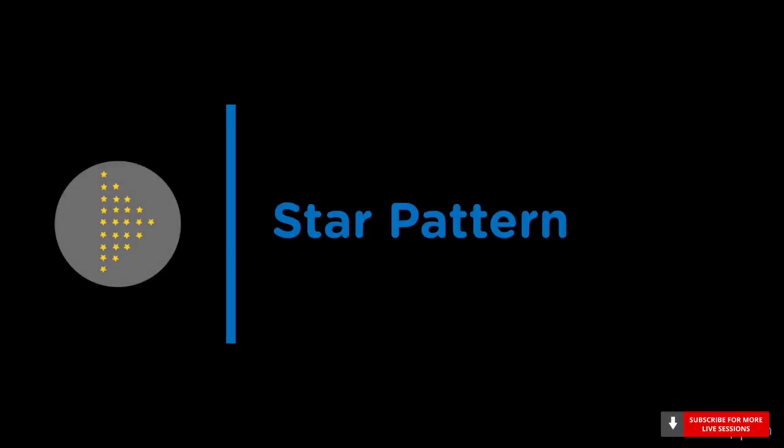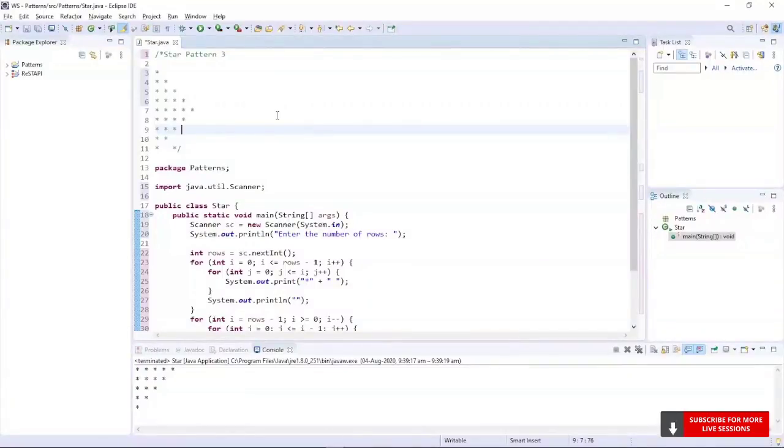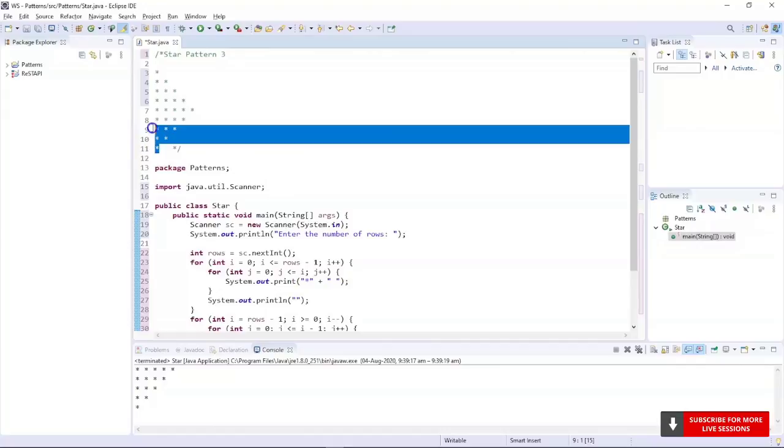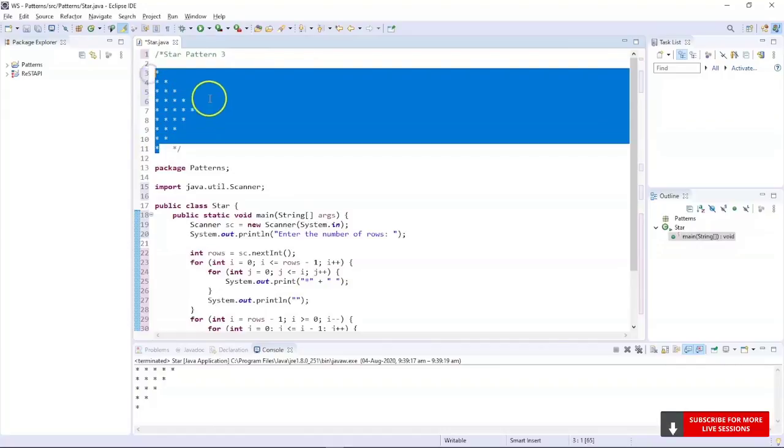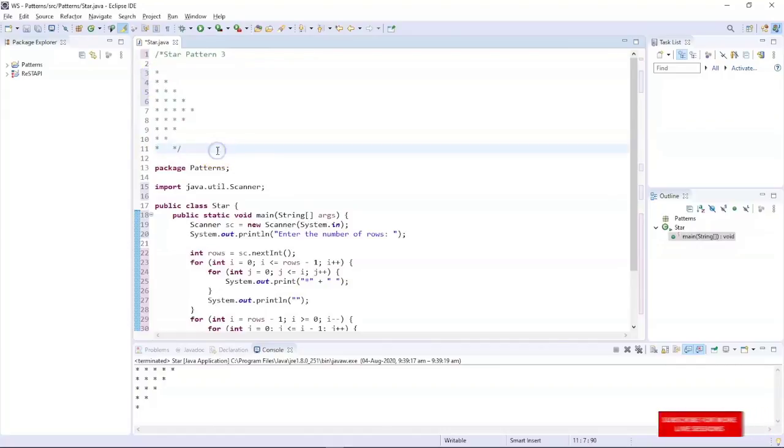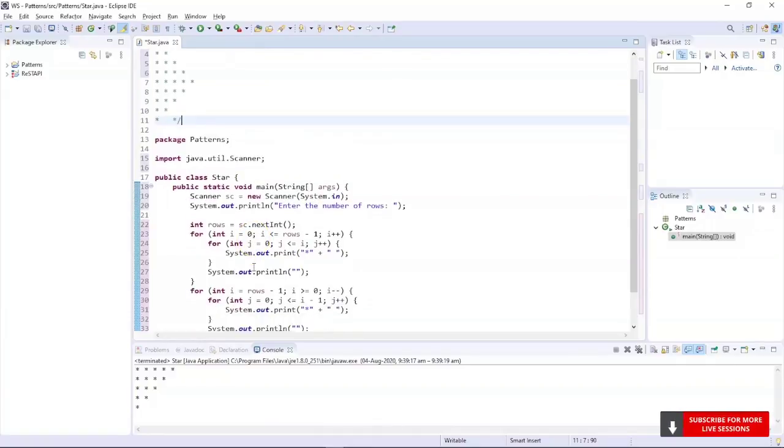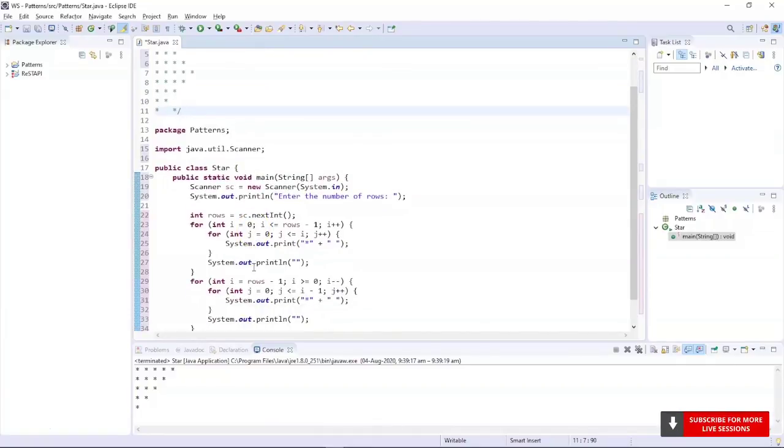The next type of pattern is the arrow-shaped pattern, and this almost looks familiar to the previous two programs. The only difference is we have combined them together to form an arrow pattern. Now let us try to combine the previous two programs and print this. Now you can see on my screen we have our desired pattern which looks like an arrow. As discussed before, we are trying to combine the two programs that we executed before.